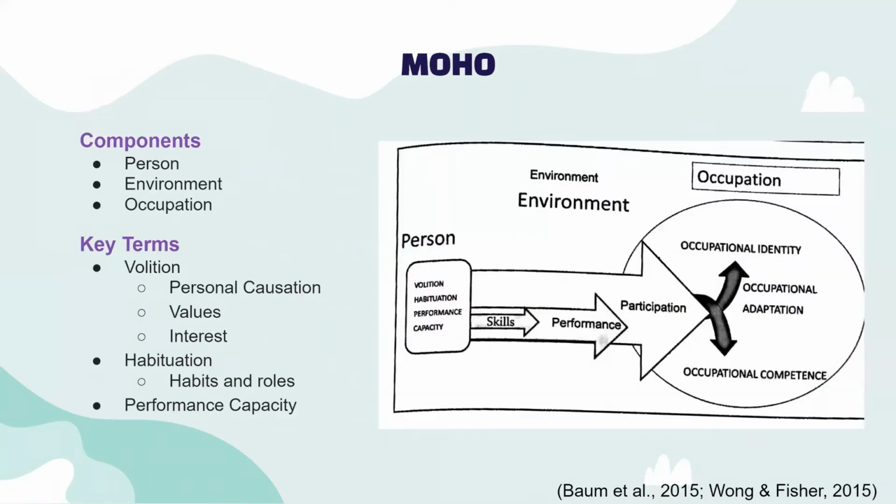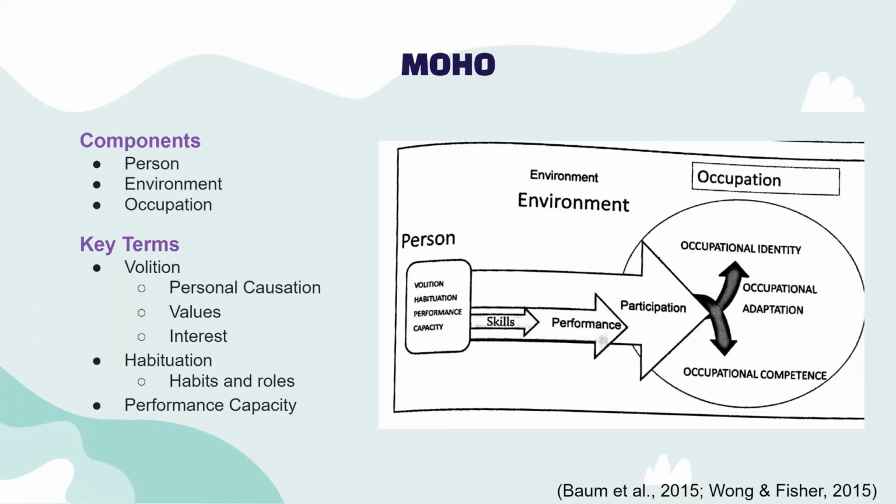Now, with regards to MOHO, the core concepts of MOHO that the practitioners must address are the motivation for occupation, the individual's routines to support performance, the skills the individual employs to perform their daily occupations, and the influence of the environment of occupation. The environment offers opportunities, resources, demands, and constraints. And as we know, the environment can be physical or social, and the environment provides different levels of support to doing in every individual because every individual is unique.